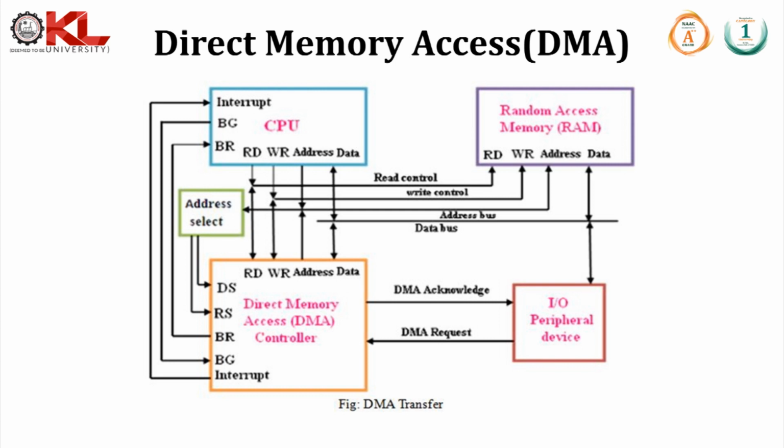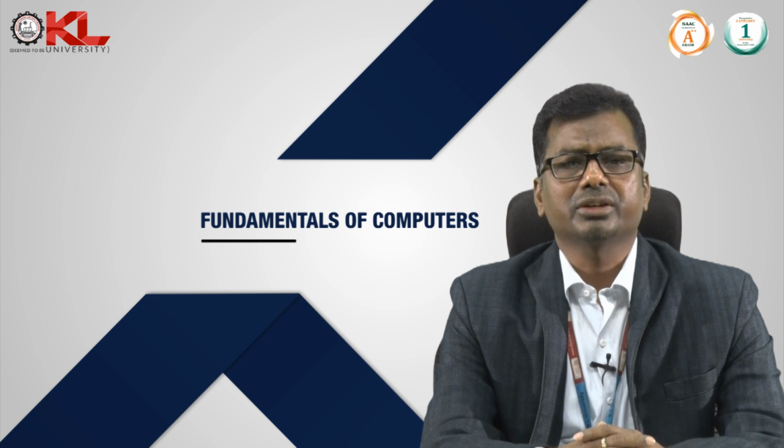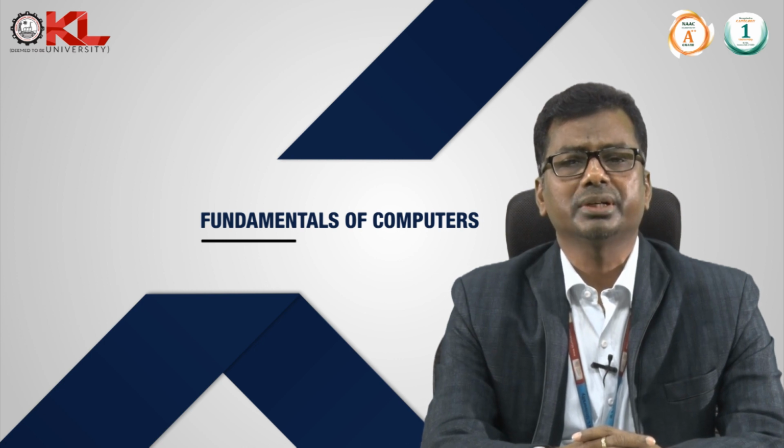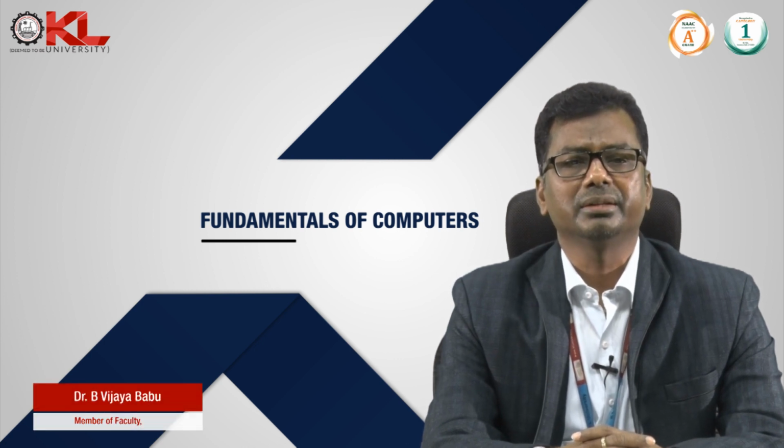The address bus carries the address of the DMA controller and the memory location. The device select and register select lines are activated by addressing the DMA transfer. Now the RD and WR lines are used to specify either the read or write operation on the given memory location. The DMA acknowledge line is set when the system is ready to initiate data transfer. The data bus is used to transfer data between the I/O device and the memory.